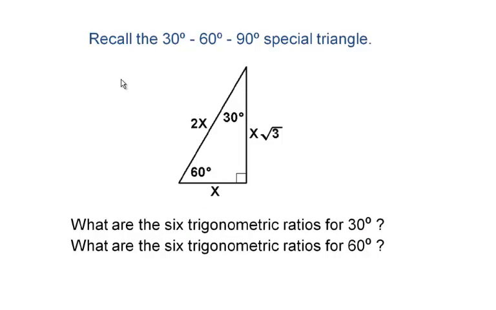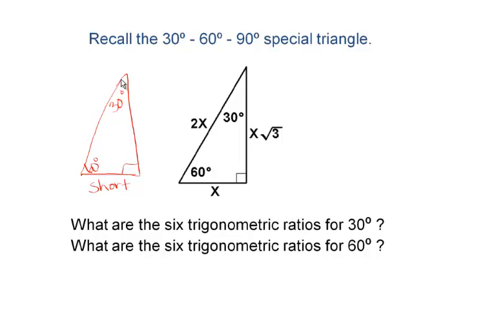We're going to take the work that we did with our 45, 45, 90 special triangles and the quadrantal angles, and we're going to build on more exact values based on 30-degree angle measures and 60-degree angle measures. We're going to do that by going back to geometry, talking about our special 30, 60, 90 right triangle that we learned in geometry. We have a 30-degree angle, we have a 60-degree angle, and of course we have our right angle in our triangle. We know that the shortest side to any triangle is always going to be opposite the smallest angle measure. So we know that that's going to be the short side.